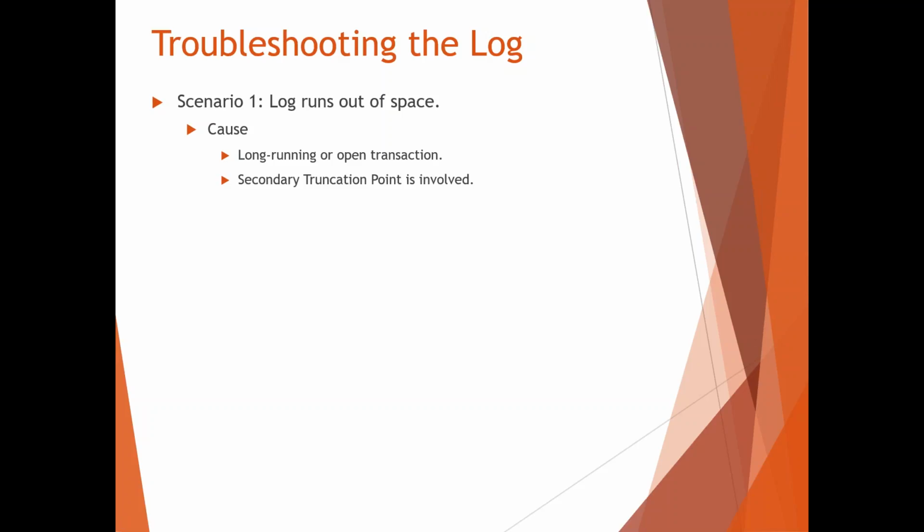Other things like databases that are in availability groups or are being mirrored, unfinished transactions that haven't been replayed on the secondary, those will also hold on to those VLFs and keep them active, even if you've taken a transaction log backup. But sometimes our log backups just aren't keeping up, period, or in a lot of cases, they're not being done at all. I know most of us have probably seen that scenario where we've got a 5 gig database with a 500 gig transaction log. Yes, it's in full recovery mode, and nobody ever set up transaction log backups for that.